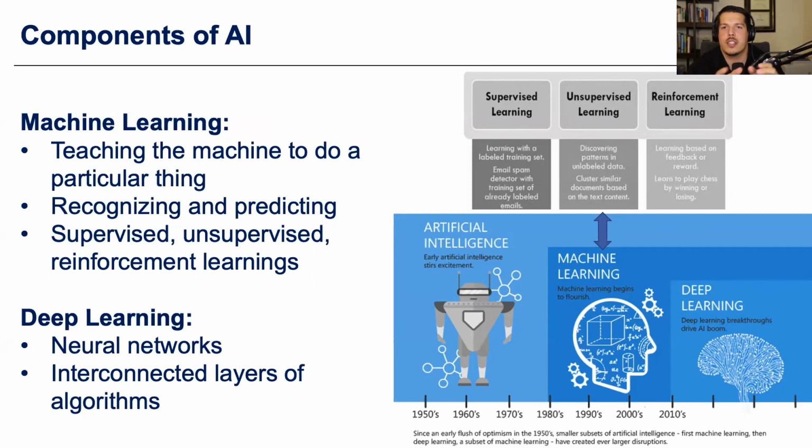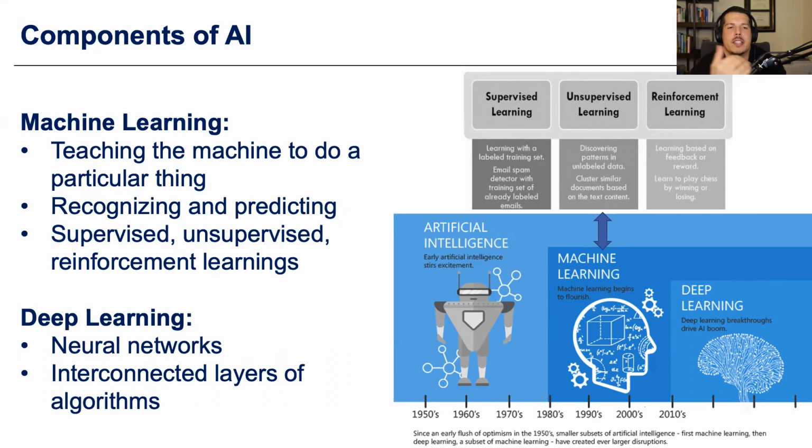And then you have a second piece, which is called deep learning. Deep learning is basically now the next level of machine learning. It's something called neural networks. So think about the neurons in your brain, everything interconnected and all the signals sending through. And that's what you have with AI here as well.